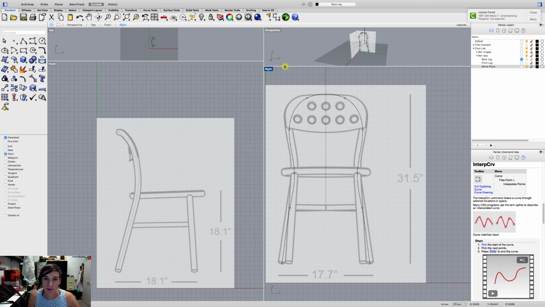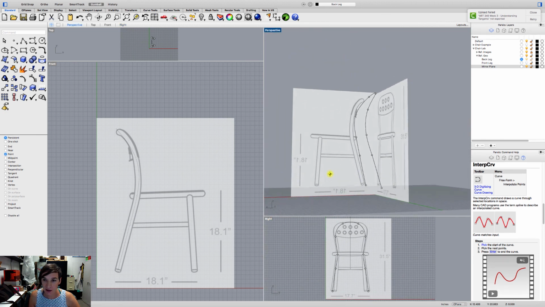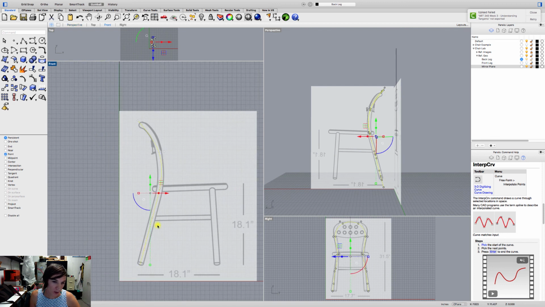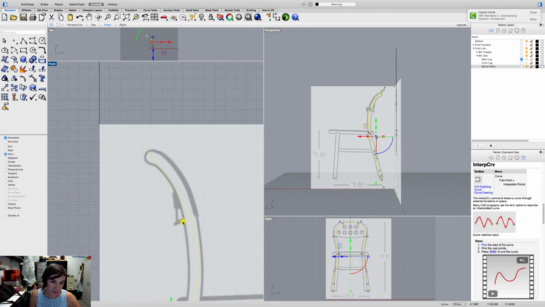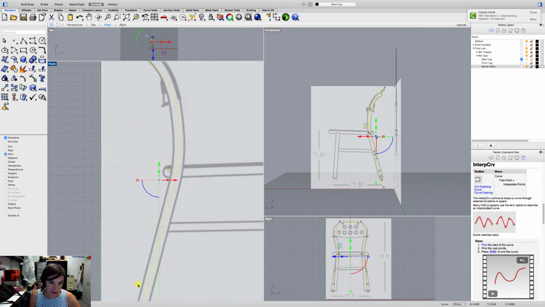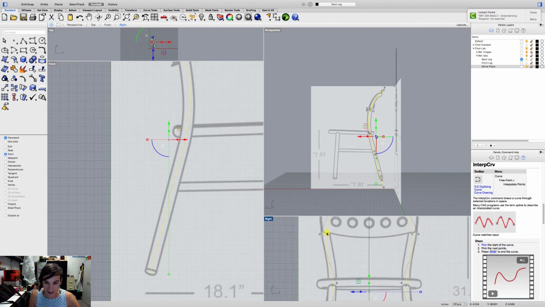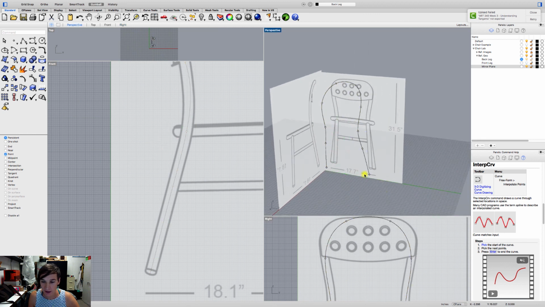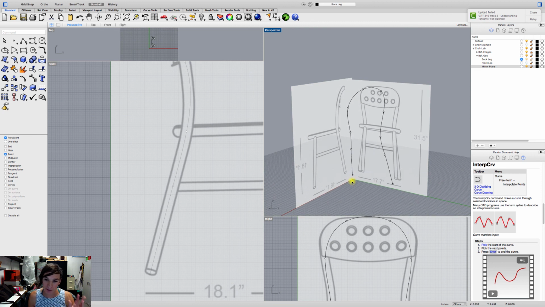Now I'm going to drop this down and look at this from a perspective view. And I can see that that curve is actually making somewhat of what I want. Right here, it's not exactly what I'm looking for. It's nice down here, but not exactly here, especially with this curve. But that's going to be a discussion for the next video. This video is mainly about starting to add references in a three-dimensional space.